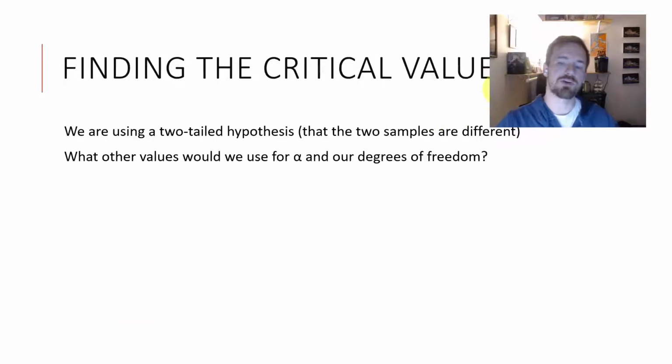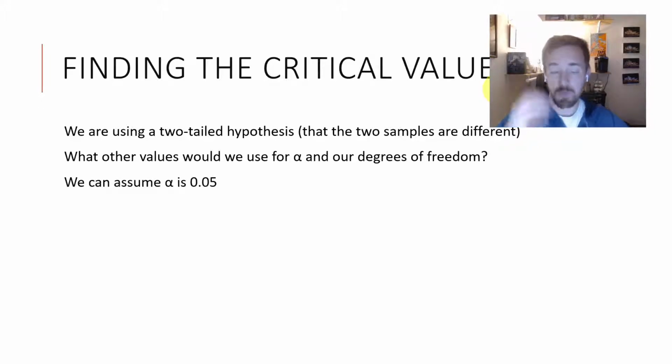All right, so the critical values, we're going to find these exactly the same as we found the other ones from the previous chapter. We're going to refer to our t-critical calculator. And we need to know the same amount of information. We need to know the alpha value, and we need to know the degrees of freedom, and we need to know if it's a one-tailed test or a two-tailed test. For the sake of this example, we're going to use a two-tailed test.